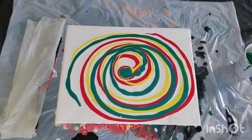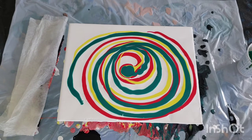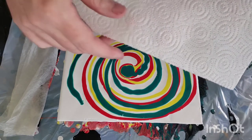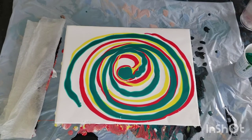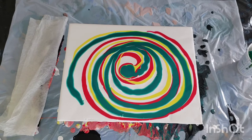So then I'm gonna gently tear off my paper towel here, try to make sure I have a clean edge instead of a ragged edge. It's just a normal paper towel, nothing fancy. It's about the size of my 8x10, which works perfectly for me. I've got just a little bit of water here, so I'm going to take my paper towel down into my water, and then squeeze it out really well because I don't want it wet, I just want it damp.